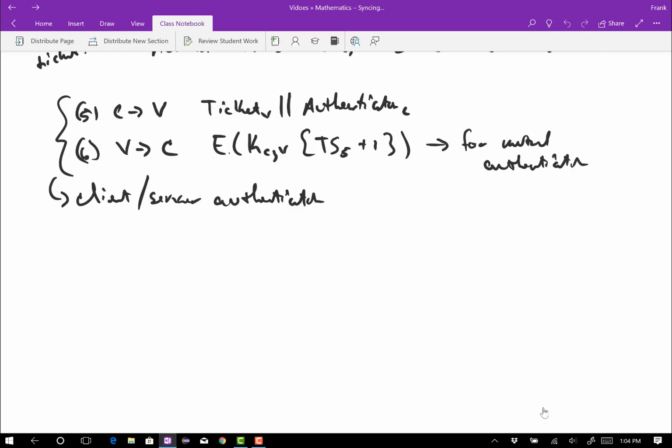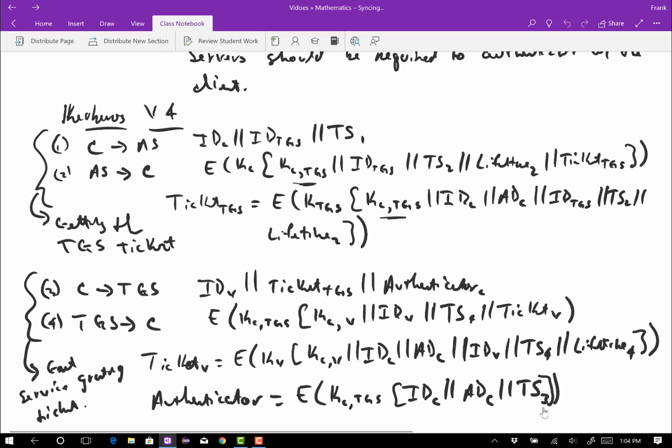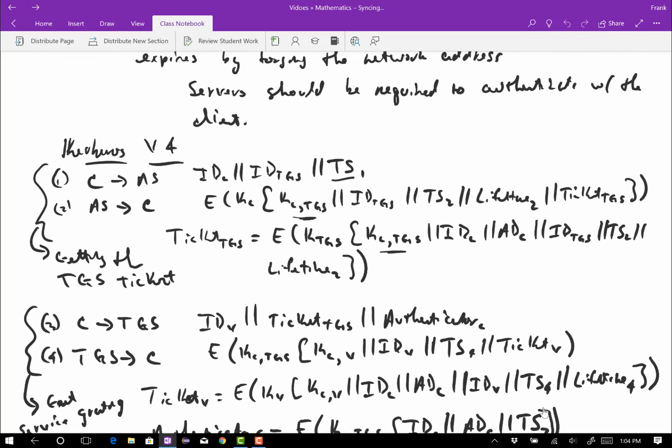So we have several messages that we've added in here, some additional information. Notice that we've added a timestamp to this first message. This allows the authentication server to check and make sure that the message is not an old message.